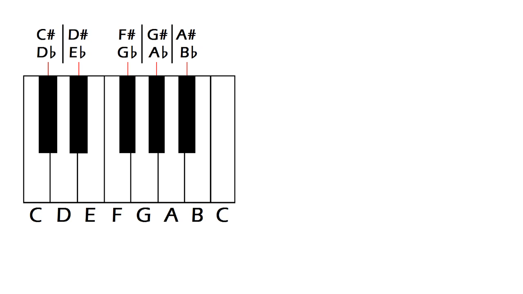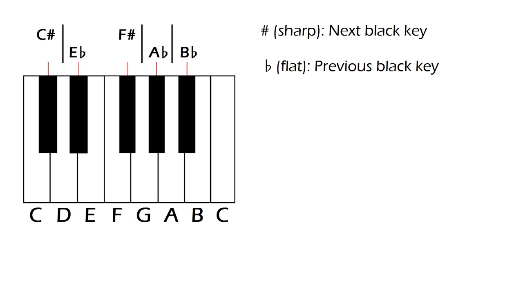Black keys do not have their own name, but rather borrow the name of the white key in front or behind, using the symbols sharp and flat. For example, the first black key may be called C sharp, because it is the black key after C, or D flat, because it is the black key before D. Then, all black keys would have two names, but musicians tend to prefer one over the other for each black key.